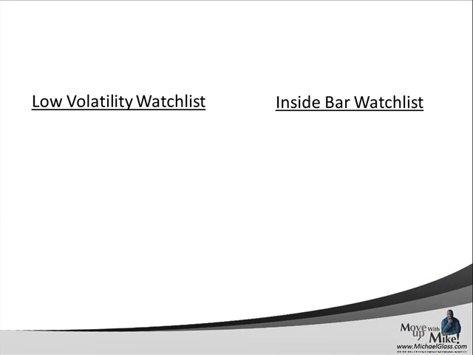As we come to our watch list, we first start off with our low volatility watch list, which is our 1 hour time frame using Bollinger Bands, looking for that consolidation and channeling. Right now we're looking at the Aussie dollar to see if we can get a breakout, preferably in the direction of the trend. The inside of our watch list, looking at today's range comparing it to the previous days, we do not have any candidates.